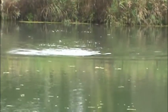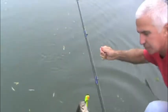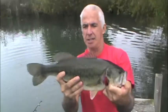Oh, he's got one. There you got one. Is it a northern? I think it's a northern. It might be another bass the way it's... Yeah, it looks like it's a bass. I think it's another bass, Ken. Yeah, it's a big bass. Nice fish. Look at the size of that one, Dan. Nice big belly on that thing. There we go, guys. A little bass fishing here.